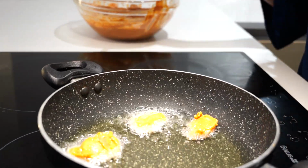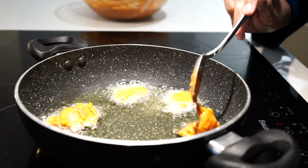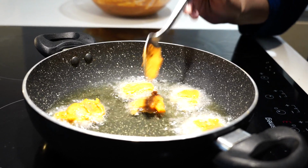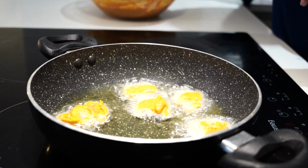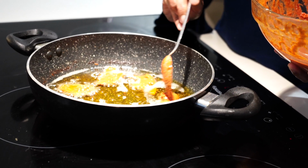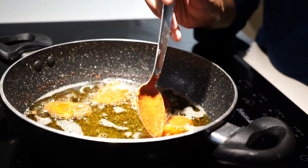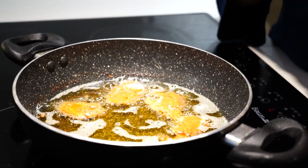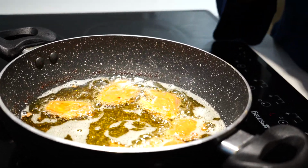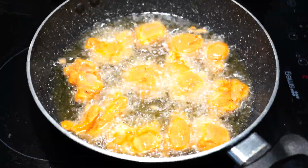To the heated pan, I'm adding cooking oil. Pop in the chicken cubes into the oil and let it fry. Keep it on medium flame so the chicken cooks really well on the inside and the outside. Do not dump it all at once, because if you dump it all together at once, it will form a big lump and it'll be difficult for you to separate it and difficult to cook as well.